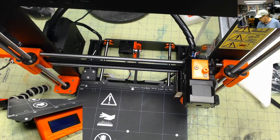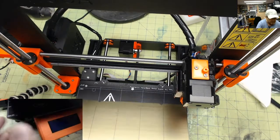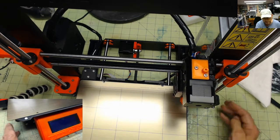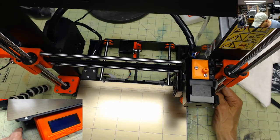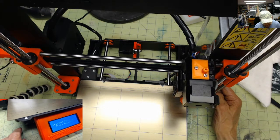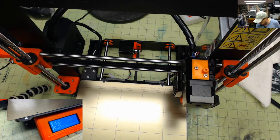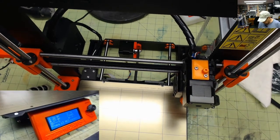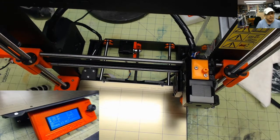Okay, we are back. So let's put the bed back on, or the flexible metal sheet. Let's turn this thing on. So far, so good. Okay, can you see everything in the bottom left? Let's see if I can make it a little bit bigger. Okay, and you can see the light up on the top camera, and you can see me, obviously.